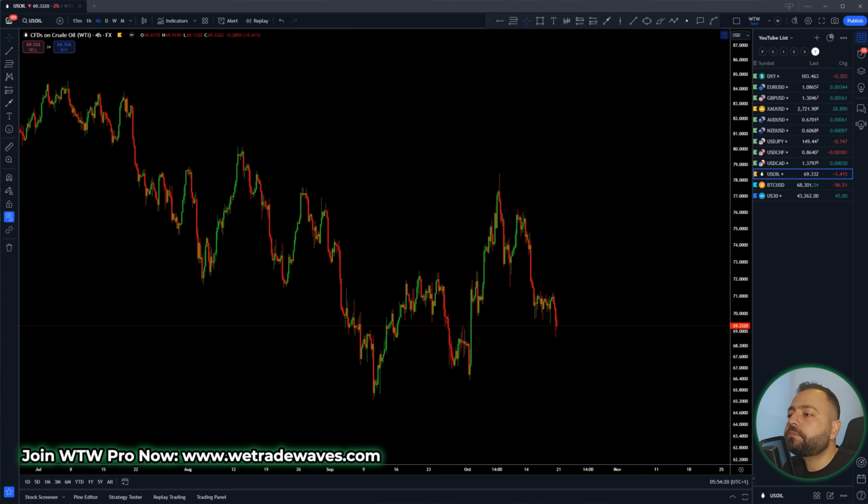Dollar US oil, market is building the waves here. We've got this drop. This is a pullback. It's not a corrective structure. The difference between a pullback and a corrective structure is very important for all of you who are watching till the end. A corrective structure, guys, is a three-wave structure. That's something Elliott wavers don't know or don't focus on. For Weighted Waves, it's a textbook pattern. So remember this: a pullback is one wave. A corrective structure is never one wave. It's 3 waves minimum. Once you understand this, guys, and you start to see it on the charts, everything will change for you. Again, the details, you know where it is.